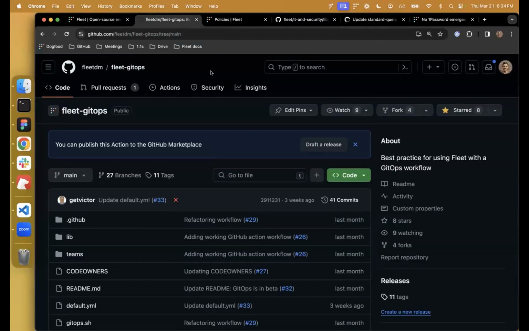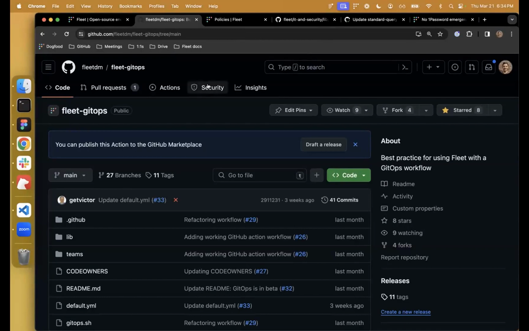Fleet GitOps is the best practice for managing policies, configuration profiles, scripts, osquery queries, and more as code. And this way, your IT and security team can submit changes, review those changes, and also review the history of those changes all in Git.